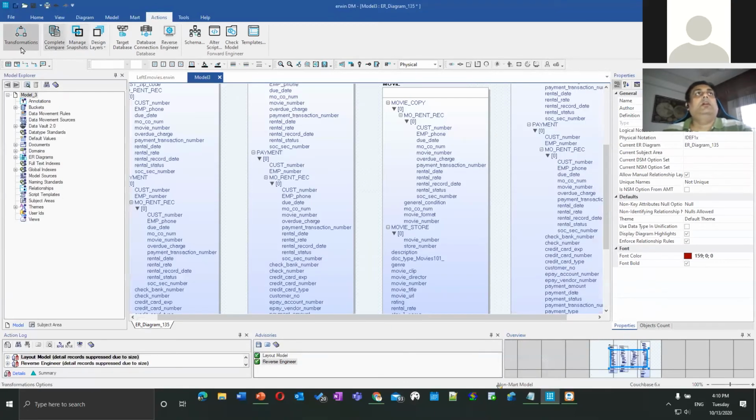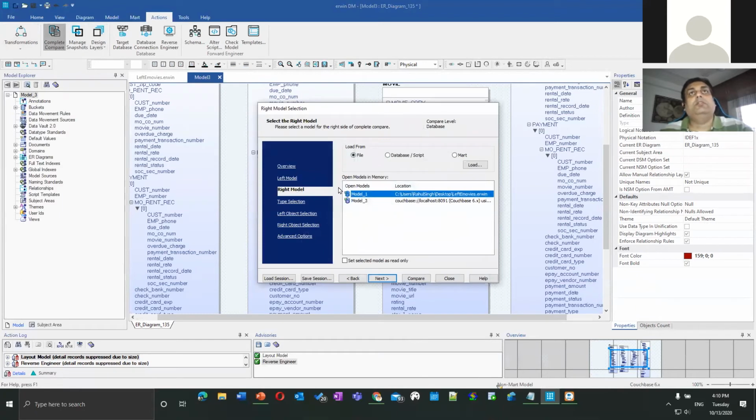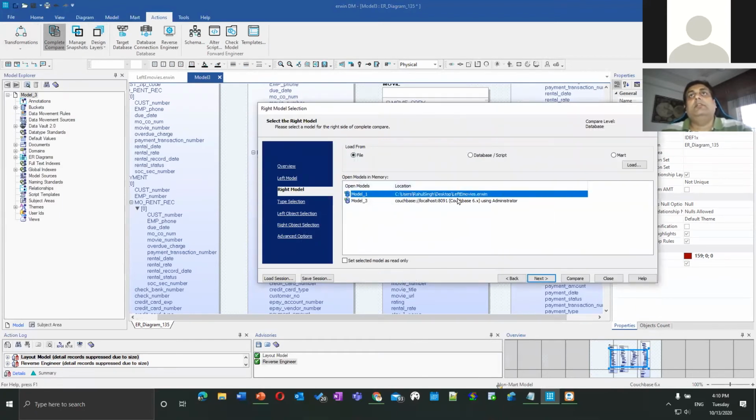All right, now I will do a complete compare. My model here is the left model. I have selected this as left, and the right model is the one that I just reverse engineered from the database. You can identify that this is the model you saved on disk, and this is the model coming directly from the database. And I click compare.